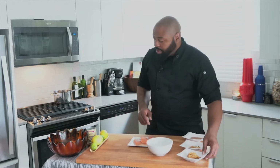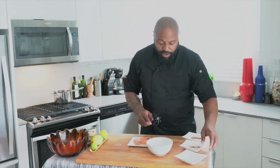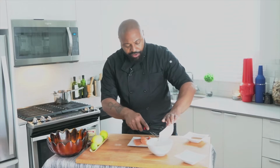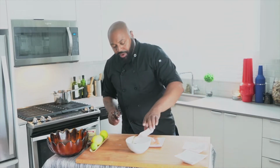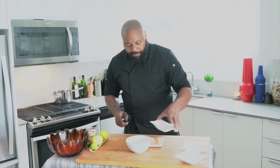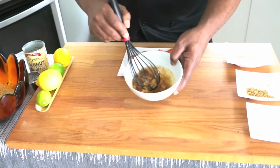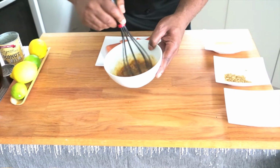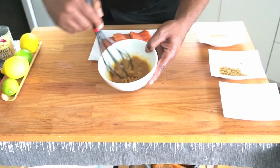First thing in the preparation to making this dish, we're going to mix up all the ingredients. So I'm going to put my miso paste in a bowl, and then I'm gonna get my brown sugar in the bowl also. Then I'm gonna put in all the mirin. So now that I have all my ingredients in the bowl, I'm gonna whisk it, get everything going together, break down the miso paste, and get everything into a more liquidy state.